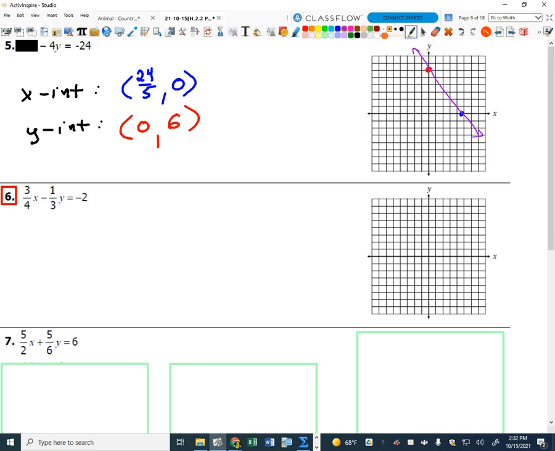Okay? Good on 1 to 5? Okay, what about number 6? Any suggestions on number 6? These fractions are not quite as convenient to work with, are they? I don't have to do this, but does anybody have a way to make number 6 a little bit easier to work with?